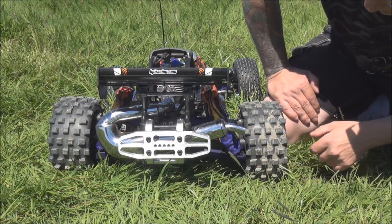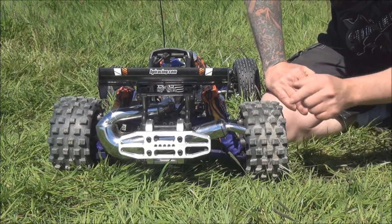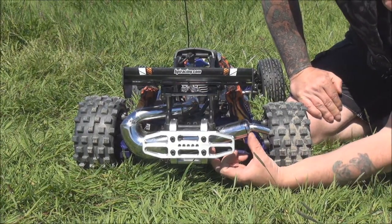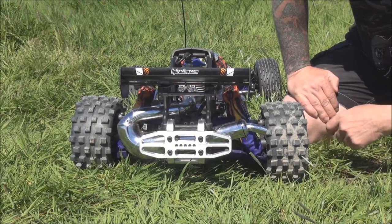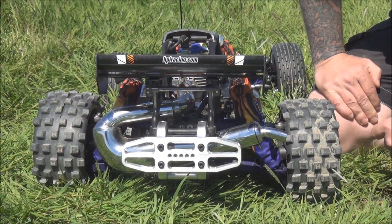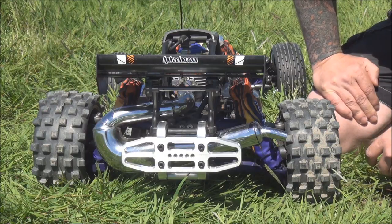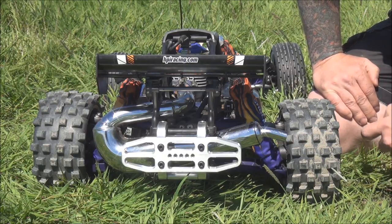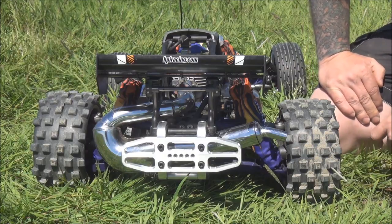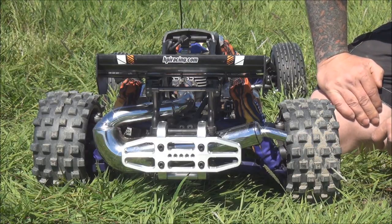So what I did is I ended up buying the Dominator. This is the version 2 pipe. And as you can see right here, it's silenced. You can get the regular version or the silenced one. I went for the silenced one because I live here in the city and it's less of a cop magnet. If you're too close to houses, you don't want the neighbors complaining, but this thing's plenty loud on its own.